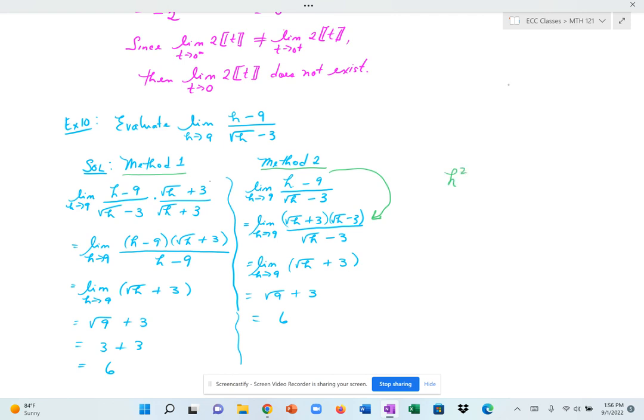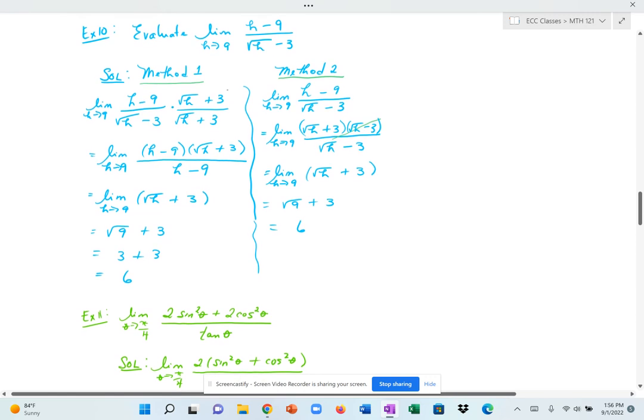We're used to seeing things like this when we talk about a perfect square. I'm going to force it to be because I know that root h times root h equals h. So I factored this into root h plus 3 times root h minus 3. This root h minus 3 will cancel with the one in the denominator, and then I'm left with this, which is the same place we were here. And then you can plug in the 9, and you get the same result, that your limit value is equal to 6. So the second method is a little bit faster, but you get the same result either way.